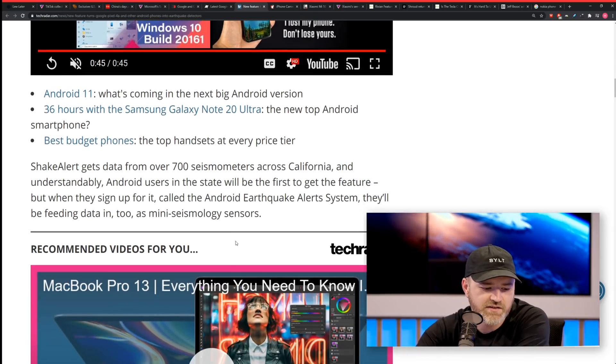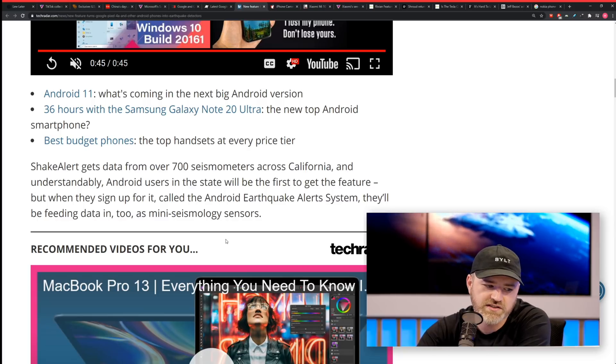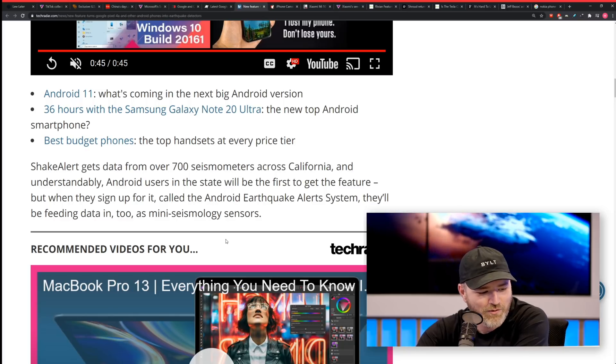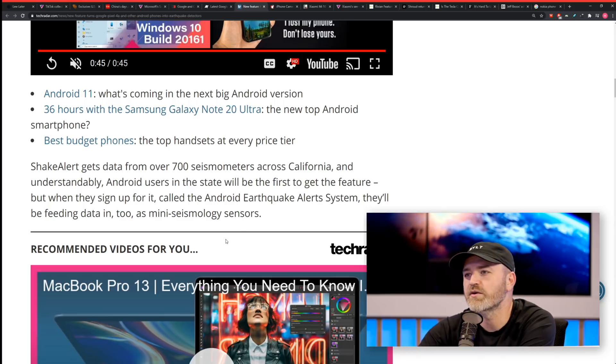You obviously have to opt into this thing if you want to take part, if you want to be part of this huge network. There are some questions that aren't answered here, like does the phone have to be on a table, is there a battery issue, or does it work if it's in your pocket? But presumably they'll find a way to figure out which seismic activity to pay attention to. It probably looks different to an accelerometer if the whole place is shaking versus being on your body. Either way, it's interesting technology if people opt in, and as mentioned in the article, there are places that don't have early detection systems — you can just instantly, through this application and the phones in people's pockets, have a network of sensors. It's a pretty cool development.